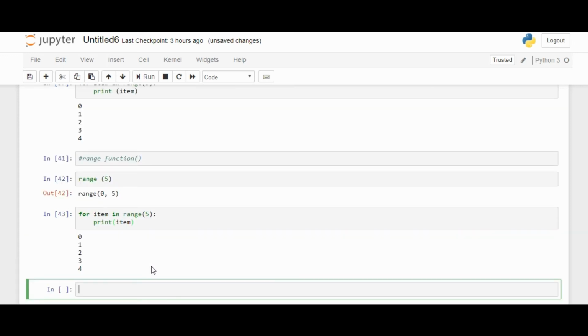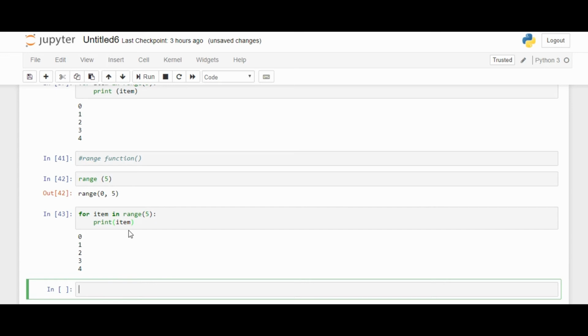So you'll get 0 to 4, because you put 5 here, which is excluded. You're getting the output as integers starting from 0. Indexing starts from 0, so it goes from 0 to 4, excluding 5. This is how you can use range.